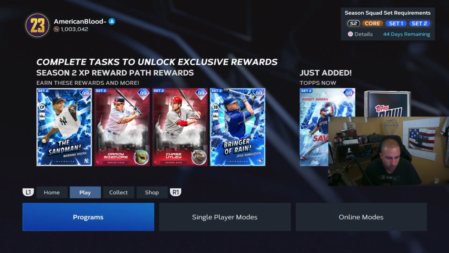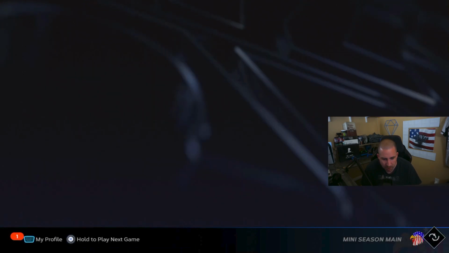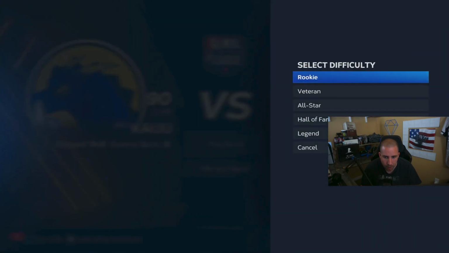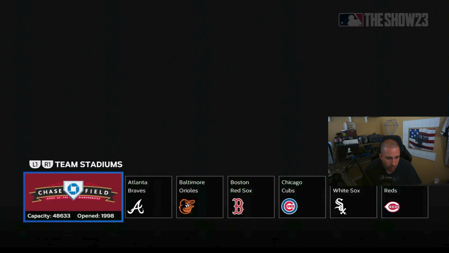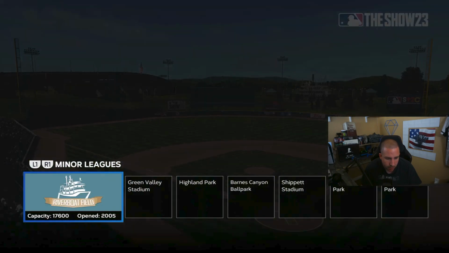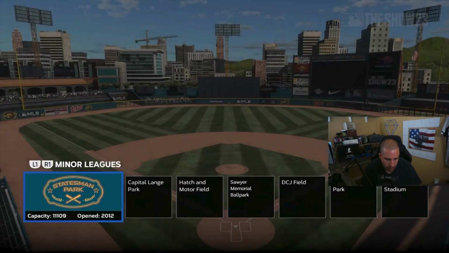Can I even show off one real quick? If I have a home game, I can show you guys which stadium to use. Let me see if I got a home game so I can show you guys. I do have a home game. So if I went to play game real quick and I went to rookie, it should pop up with the stadium selection. Go to minor league stadiums and you're going to want to select, if you don't have Next Gen, these are the stadiums that you guys want to select.